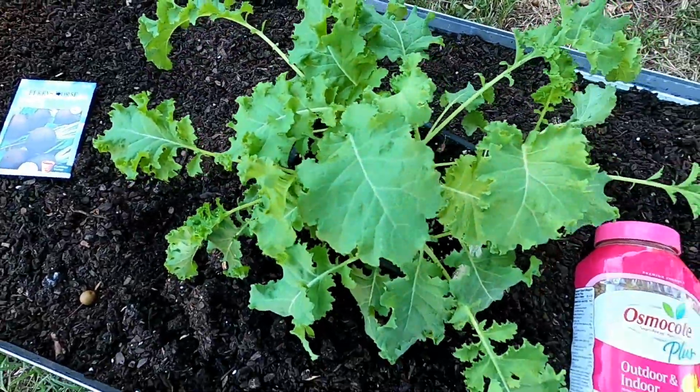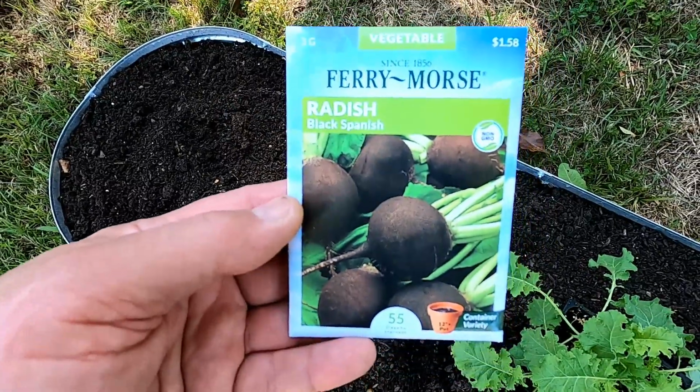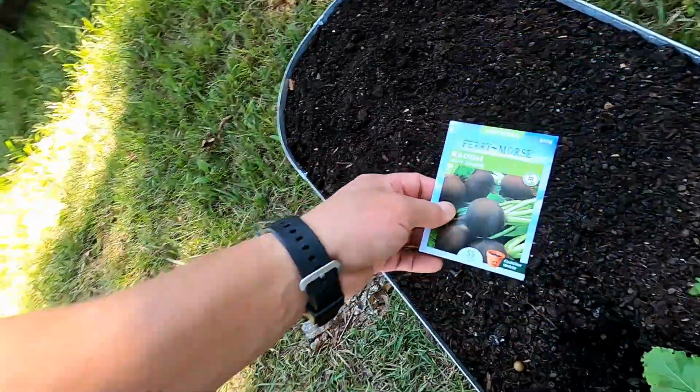Dan, what are you gonna start planting for a fall crop in the fall garden? Well, let me show you. I got a hold of some really nice curly kale starts from a local vendor. I'm also going to give these guys a shot right here. These are radishes, and this is the black Spanish variety. Pretty cool thing about these radishes is they are cold tolerant, so they're perfect for a fall harvest and just to put up for the winter time. I really like radishes, so we're going to give those a try. This is just going to be the start of me planting out the fall garden. I'm gonna take you along with me.